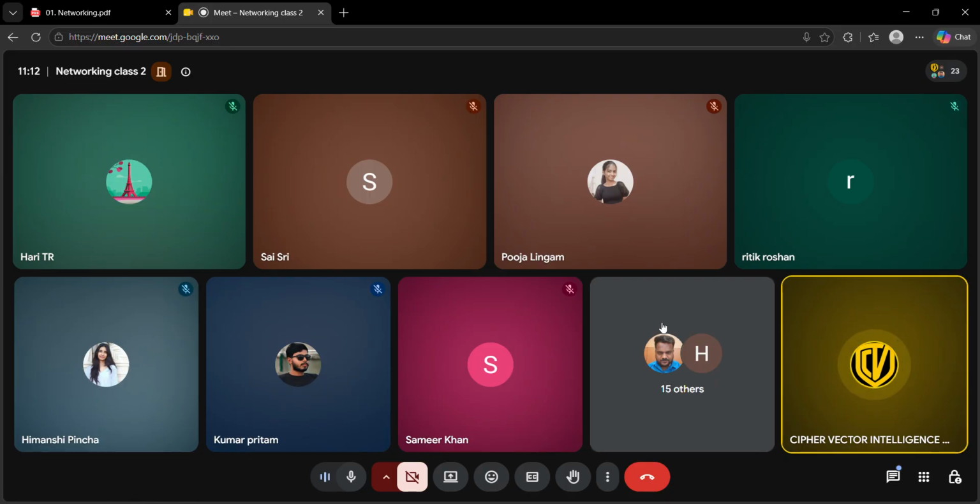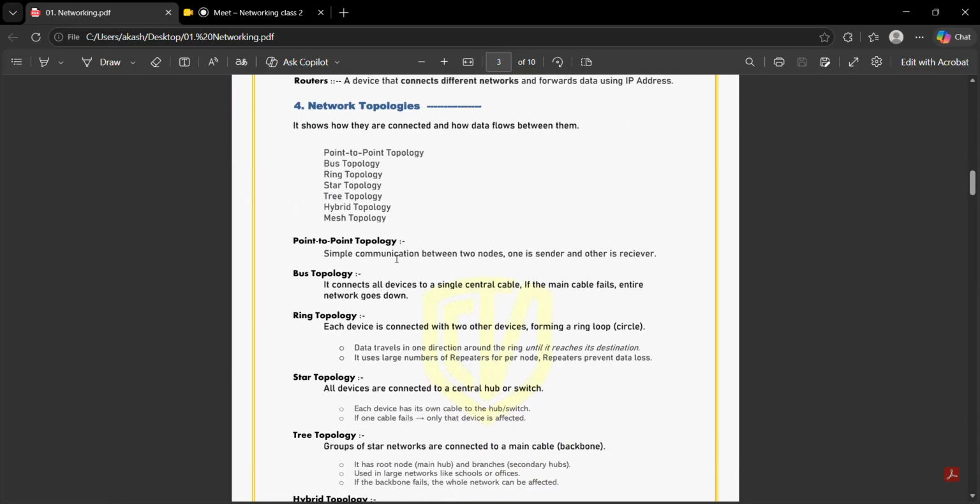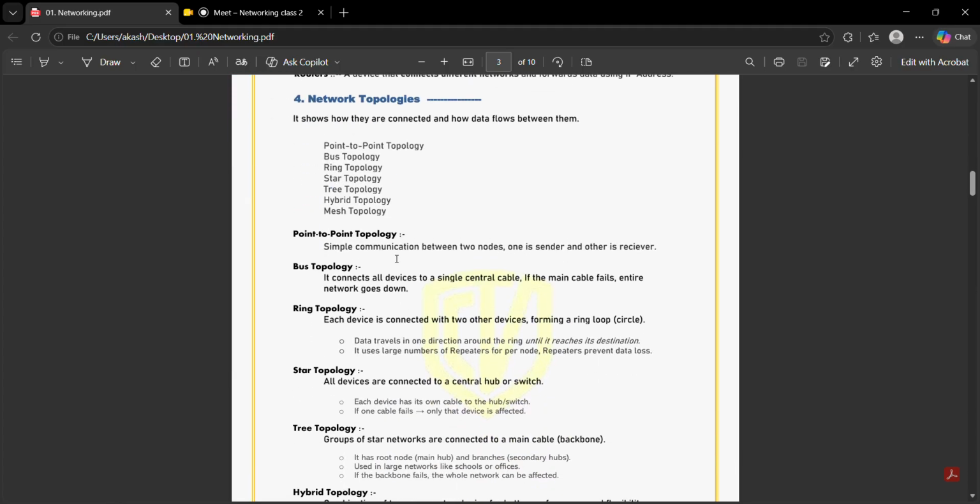So the network topology actually plays a critical role in terms of performance, security, scalability, right, on a network. Yeah, so the first one is point-to-point topology. What does it mean?